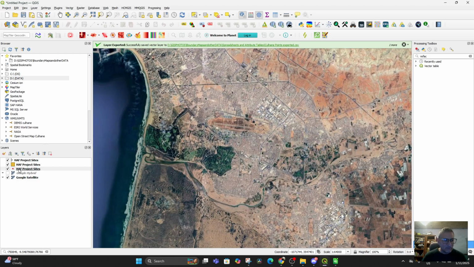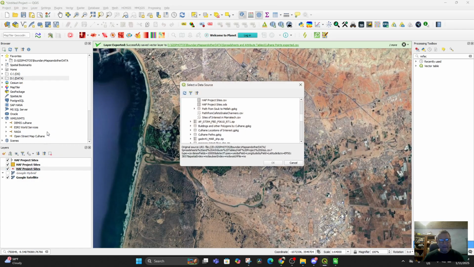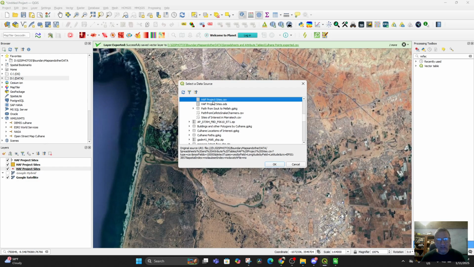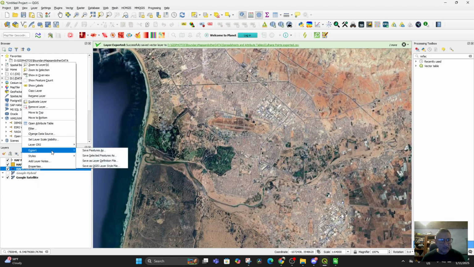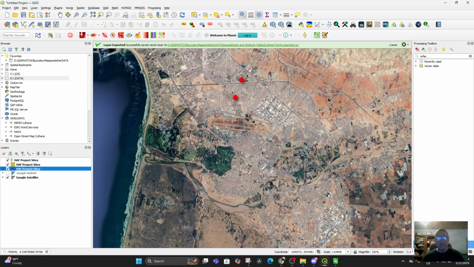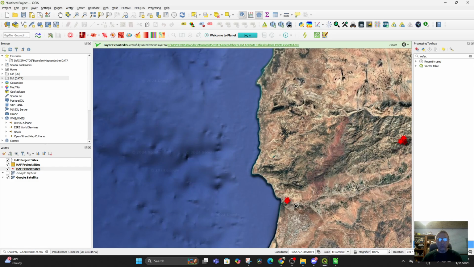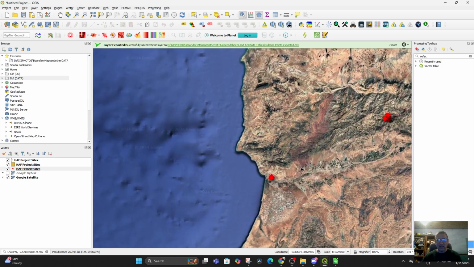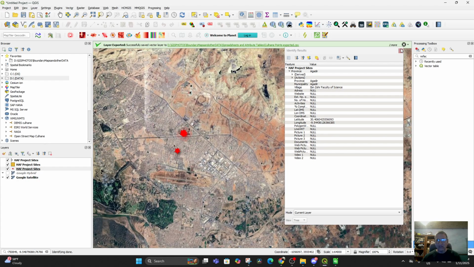Can you pause? No, because I just want to show you what happens when I update. So watch, when I right-click and say change data source, and then go to HAF project sites and say OK, and then reproject, bang. Now, as you can see, the whole thing has all the stars. These ones are in their right place. This one is the Faculty of Science, and this one is the Women's Cooperative.